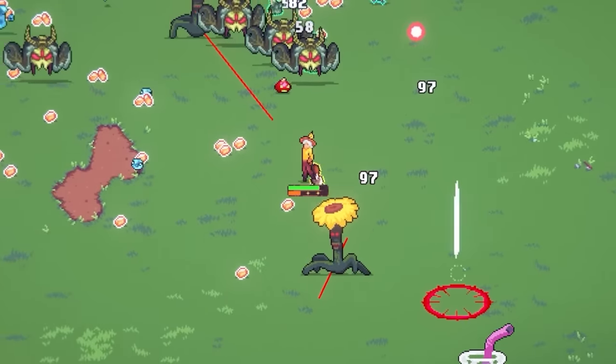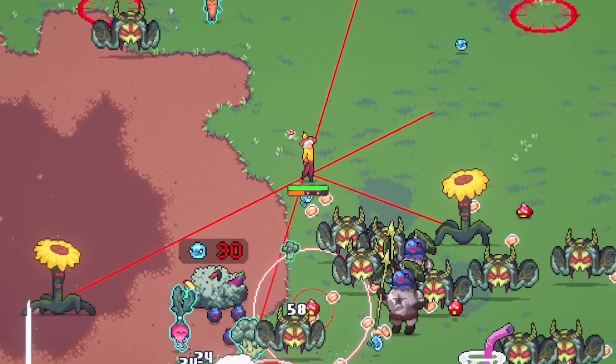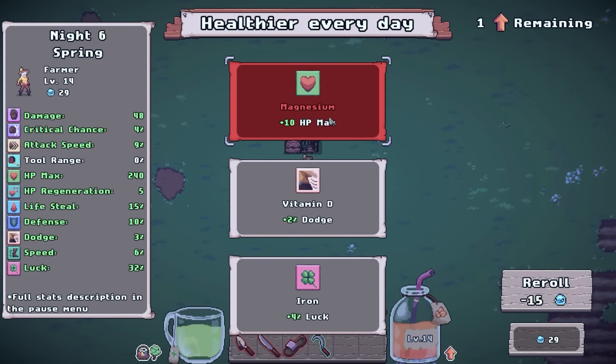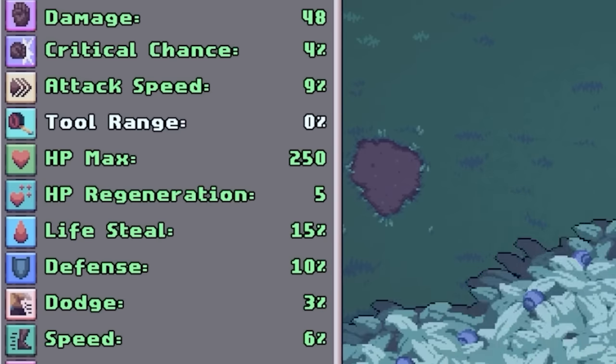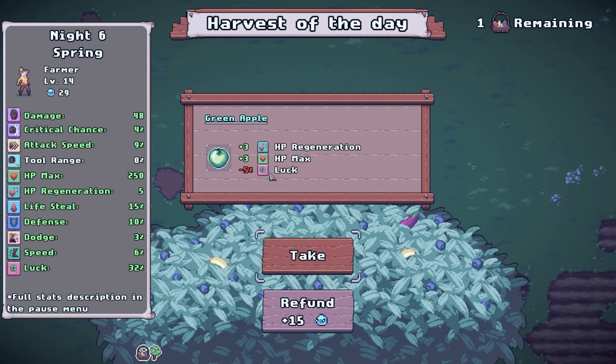These enemies are getting strong. I feel like I need more attack damage as soon as I can. Anyway, our upgrade, I guess we take the red one just because it's red. More HP. We're up to 250 max HP now. Pretty good. I might actually spend the 5% luck for the regen, really. Not the max HP, so I'll take that.